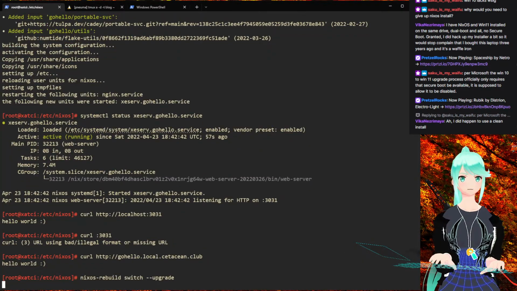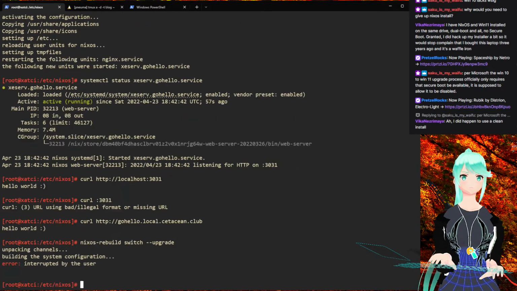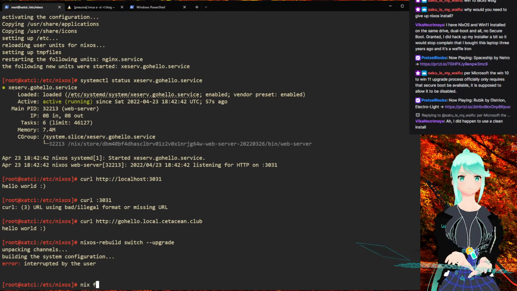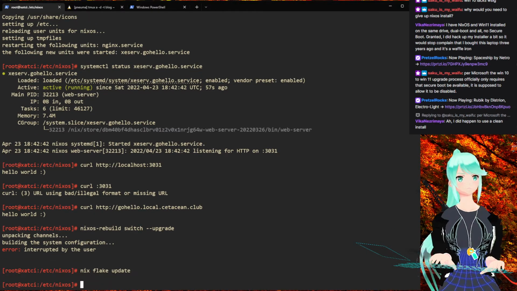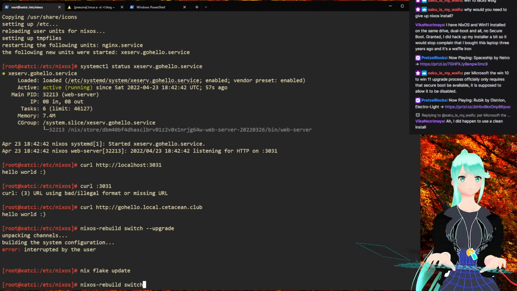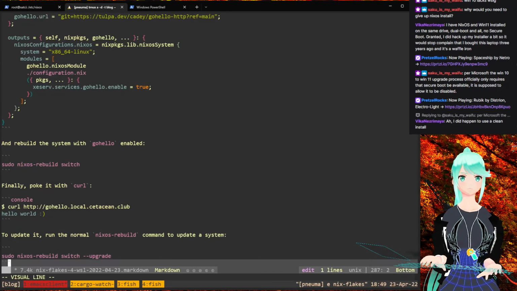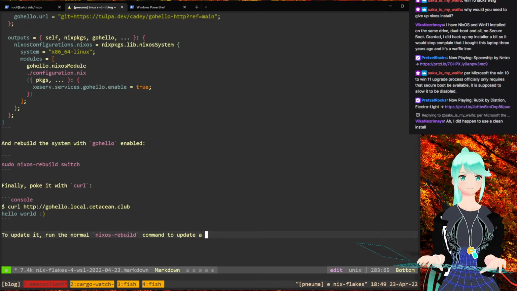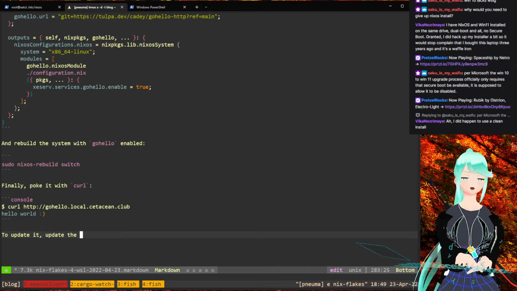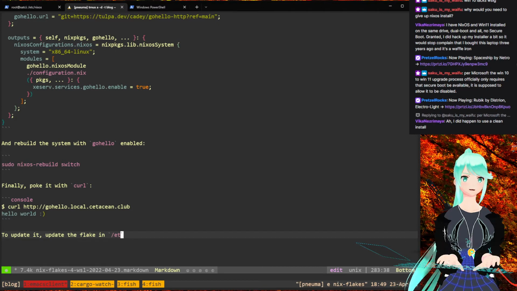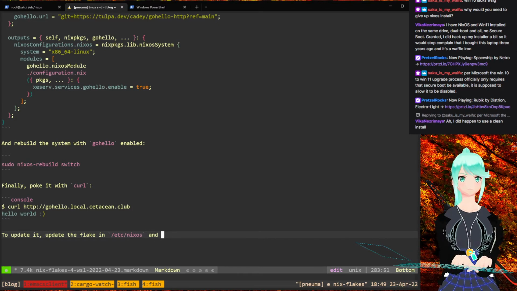Actually, does this work? No. Update the flake.